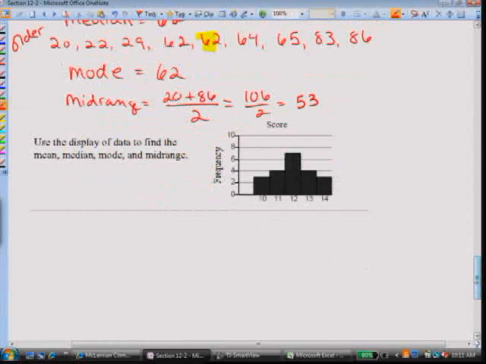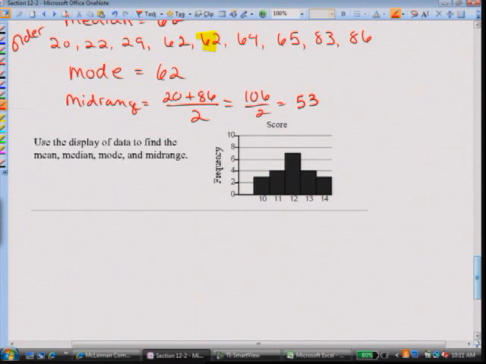All right, here's another way that you can display the data. This is a frequency chart, a frequency distribution. And the way you read this chart is that 10 occurs 3 times. 11 occurs how many times? What's the frequency of 11? 4 times, right. 12 occurs 7 times. Are y'all seeing? Okay. 13 occurs 4 times, and 14 occurs 3 times.